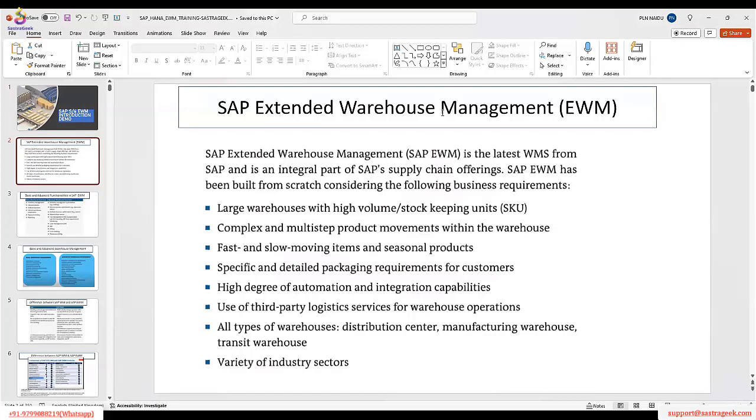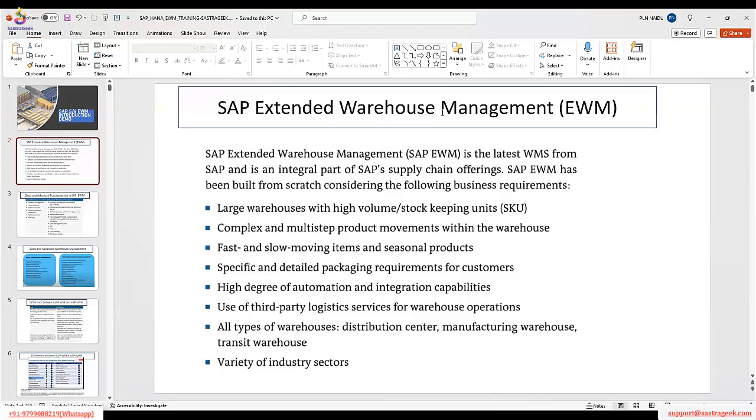Okay, why has SAP brought in EWM? You know that we already have the warehouse management system, but as you know that is going to sunset, maybe 25, but again 28. But going further, everything is driven by SAP. As you know, SAP EWM is the latest warehouse management system.